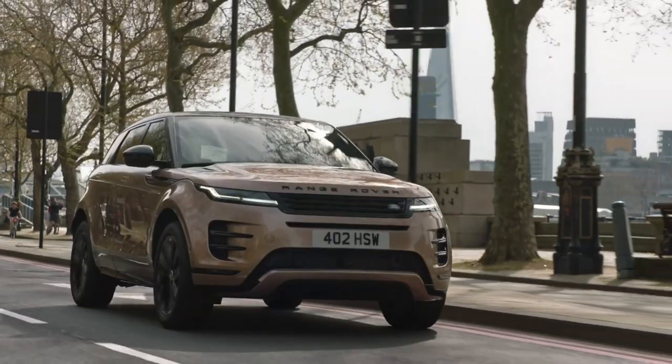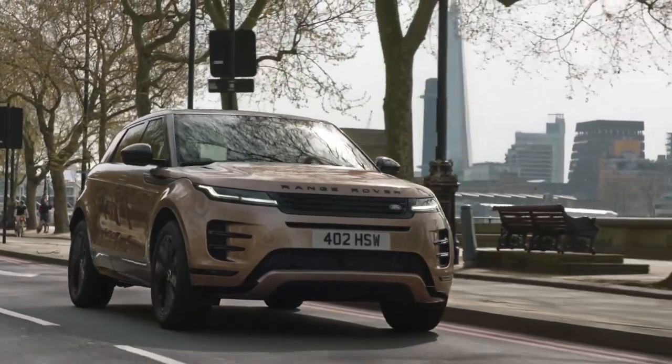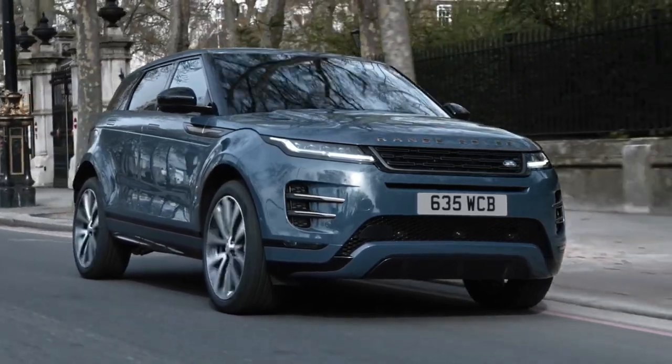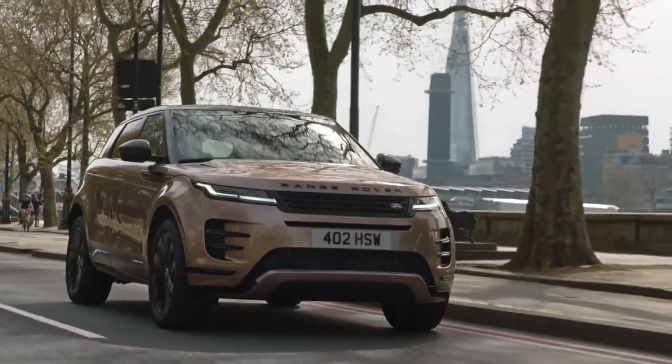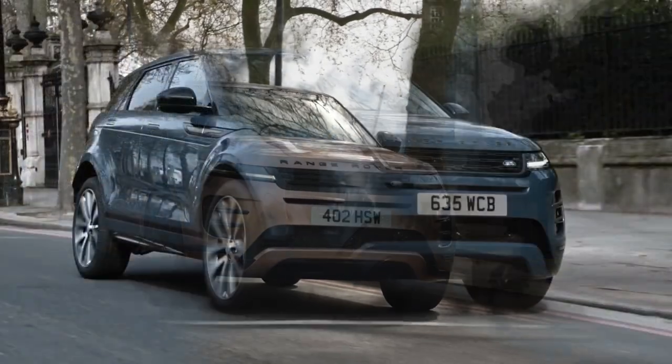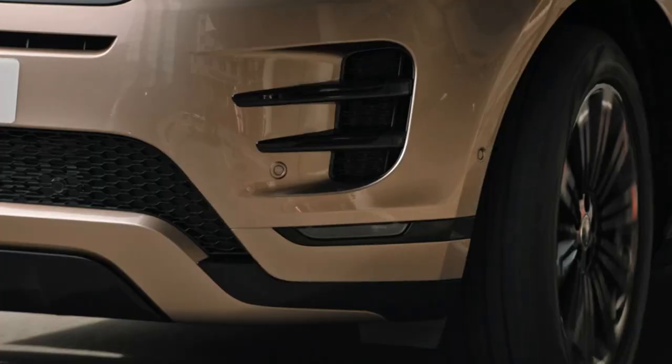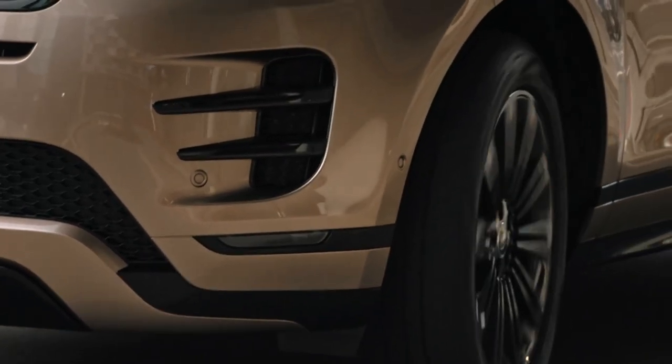The cabin is reductive and serene, with new materials and colorways for effortless luxury, said Geraldine Ingham, managing director for Range Rover. Offered in S and Dynamic C trim, style remains the Evoque's raison d'etre, trading interior roominess for a designer aesthetic, but amplified with a number of revisions meant to keep it current.